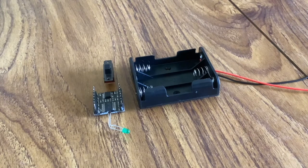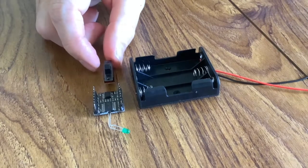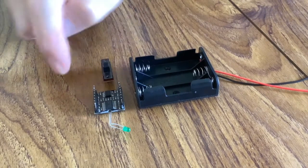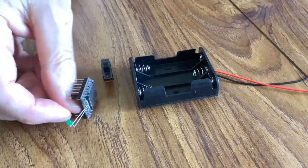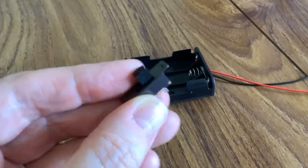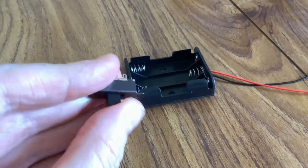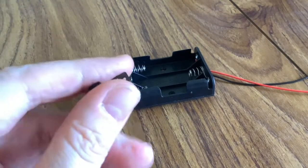Today we've got the components that are going to go into a case that you're going to design, a 3D printed case. Yes, these are the three items that we need in the case: the switch, the battery box, and the MP3 player. This part, the switch, has to be poking through the box. Yeah, because that's the bottom of the box, so that I can access it to switch it on. From the bottom of the guinea pig.